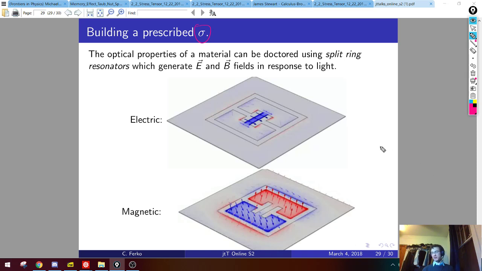So if you study material science, you can see how engineers use these metamaterials, which are basically built from a mesh of circuit boards. When an electric or magnetic field from, say, light impinges upon these, the circuit boards have some current that flows in response to that light, and the currents flowing within the circuit board generate their own electric and magnetic fields in response to the applied electric and magnetic field.